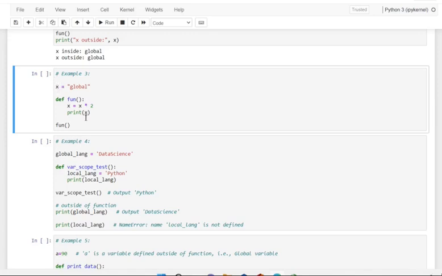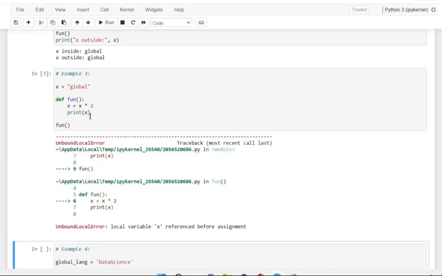Let me execute and explain it to you. See here, we get an error. Why this error? Because Python treats x as a local variable inside the function, and x is not defined inside the function here.